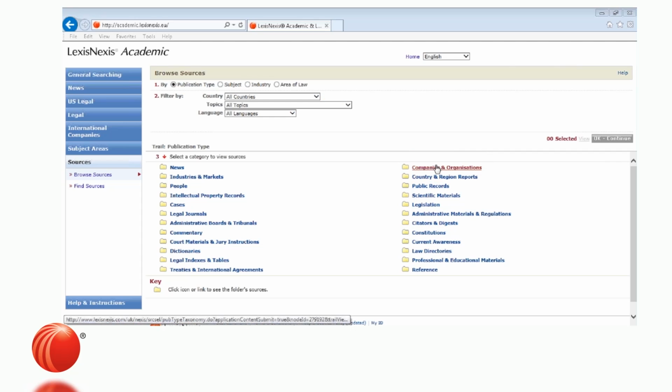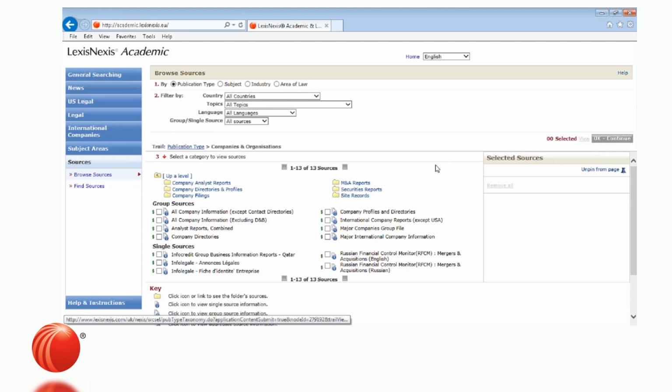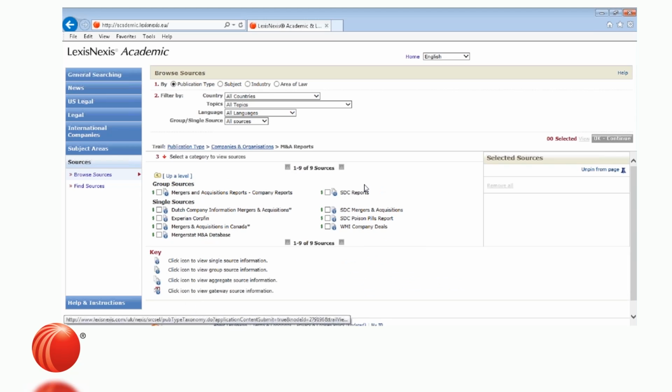I'm going to click on companies and organizations, and this will allow you to see the different resources we have for company information. So if I want to see mergers and acquisitions reports, what publications we have for mergers and acquisitions, this will allow me to see the sources that we have available.